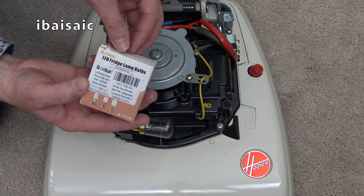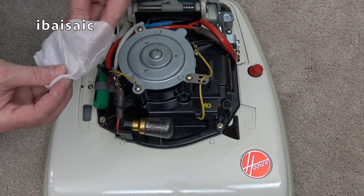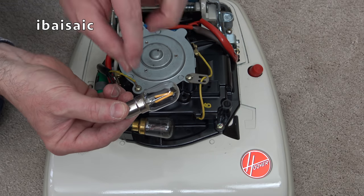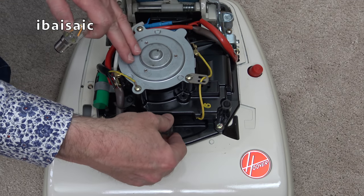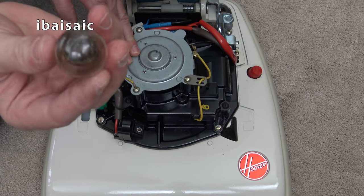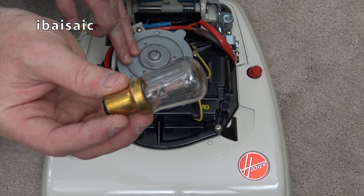Anyway, I've got these, and they are hopefully warm white. But I have tried LED bulbs on older Hoovers before, and they've flickered, but this is a slightly different style of LED. It's one of these filament types. The style I've tried before are those ones with the little square LEDs in. So yes, I have unplugged it now. These are SBC bulbs, or small bayonet cap. And this one, it's probably best I keep it nice, because this is actually a Hoover bulb. The original one that I'm sure was fitted at the factory.